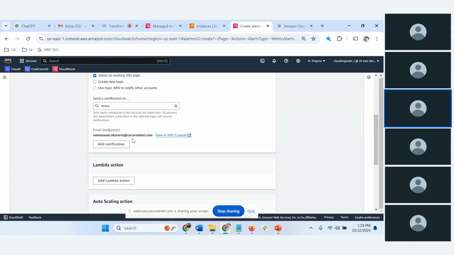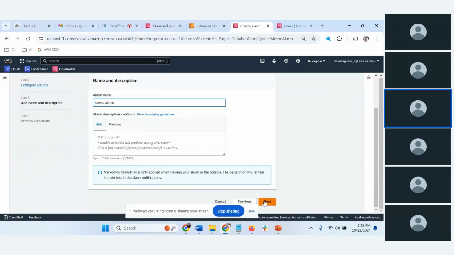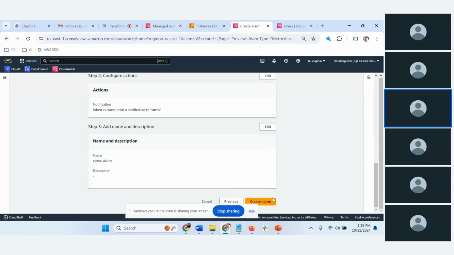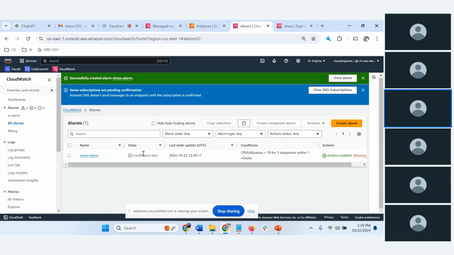I am now going to go next. Alarm name, I'm going to call it stress alarm. Next, I'm going to create the alarm. So we have created the alarm. The state is insufficient data, but by the side, we have this warning icon here.